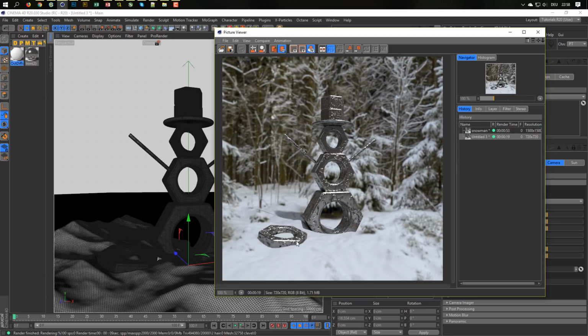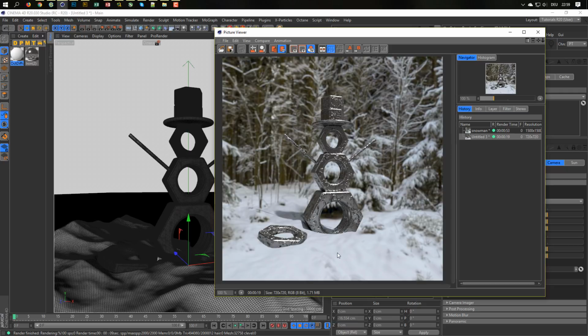I really like it. As I said, the Patreon will get the download link, and yeah, with the snowman, of course. The snowman is a very easy thing. This nut is made with volumes with two cylinders. So here a cylinder with 6 sides, one cylinder subdivided, and one helix spline, and that's for the thread here. Nothing more. That's it.